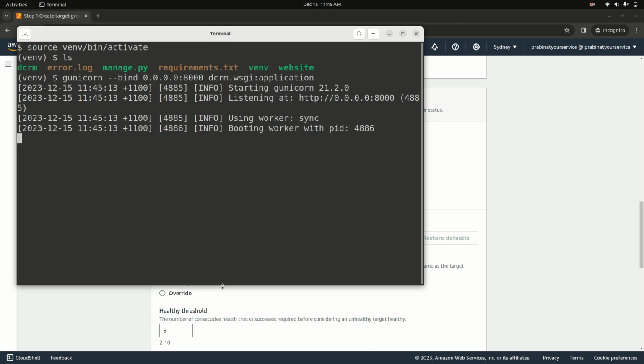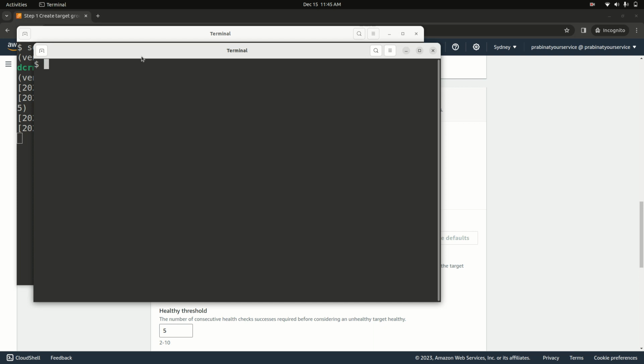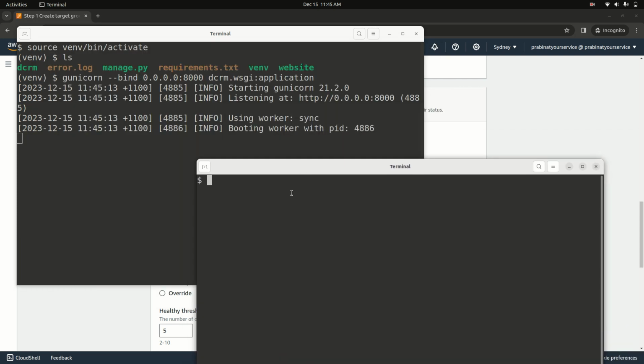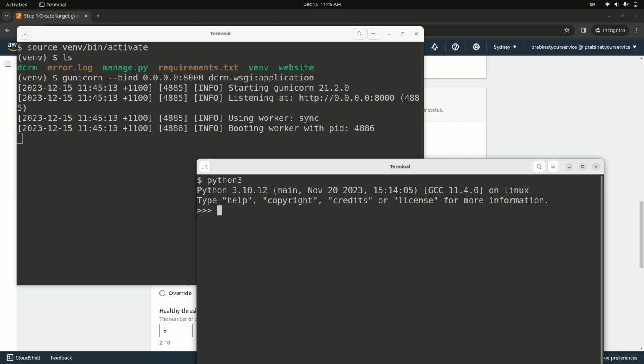Now how can you perform a health check? I will try to imitate how the application load balancer performs the health check. I will be using Python here, for example, and import requests.